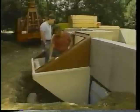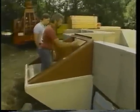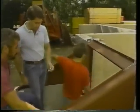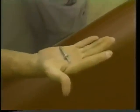Okay, this is what I want to see, Mike. How are you going to attach the steel to the concrete? What he's going to do is drill a pilot hole, and then he's going to use this hammer-driven anchor, and he'll slide that into the pilot hole and hit it with a hammer, and it spreads at the bottom. And it expands like a rivet? Exactly. It'll hold the door down to the casting. Okay.